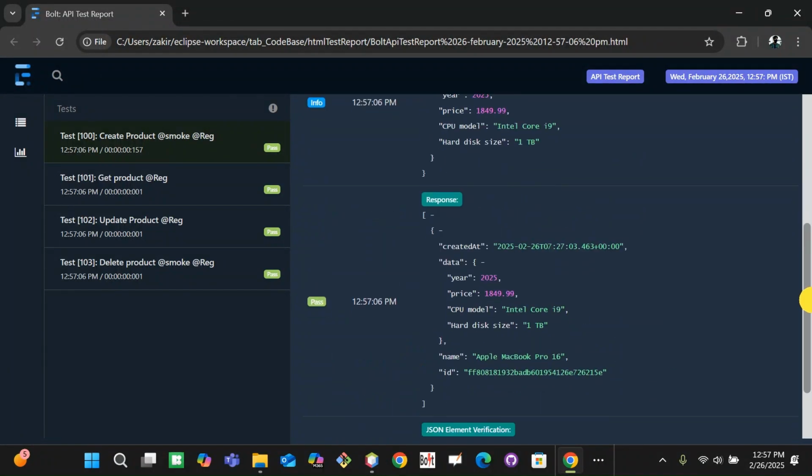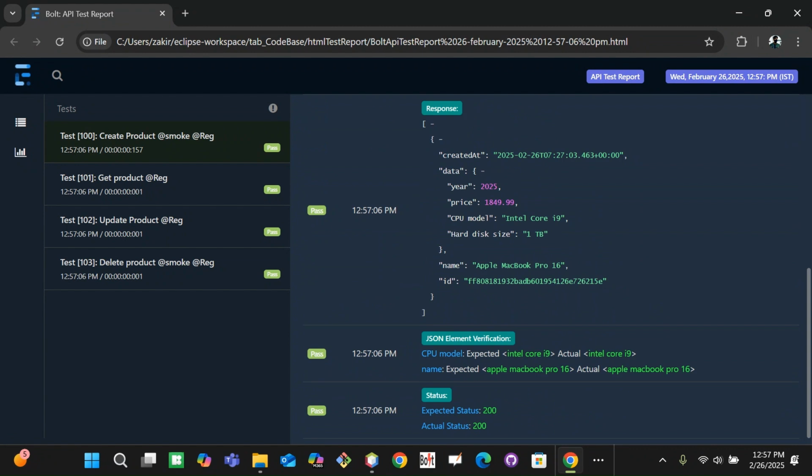So just to give a better example, we will try to fetch this ID which is already generating here, and we'll try to replace it with the price. Okay, this is just an example, because I don't have proper APIs to show you. As I repeat myself, the intention is to see how we can extract a value from any of the responses and pass it to the payload to change any of the values at runtime.